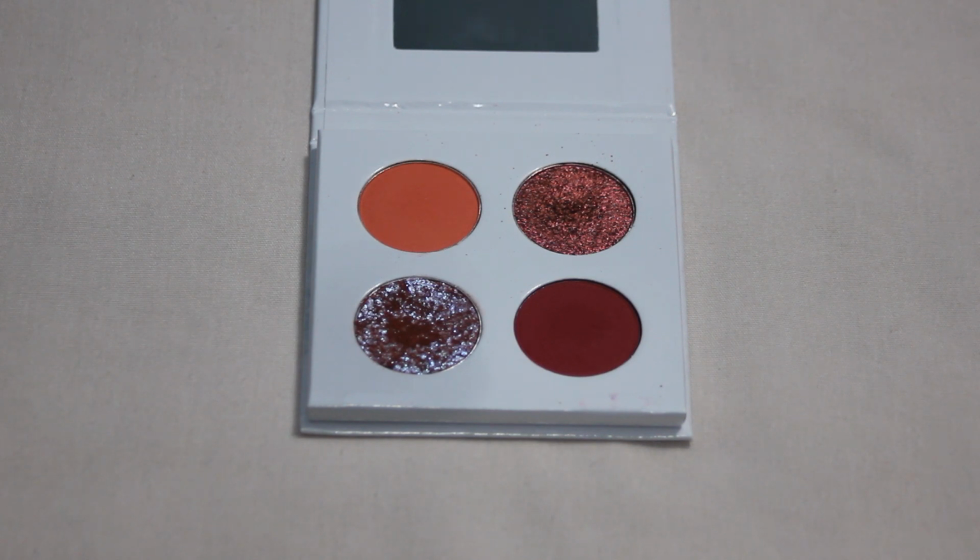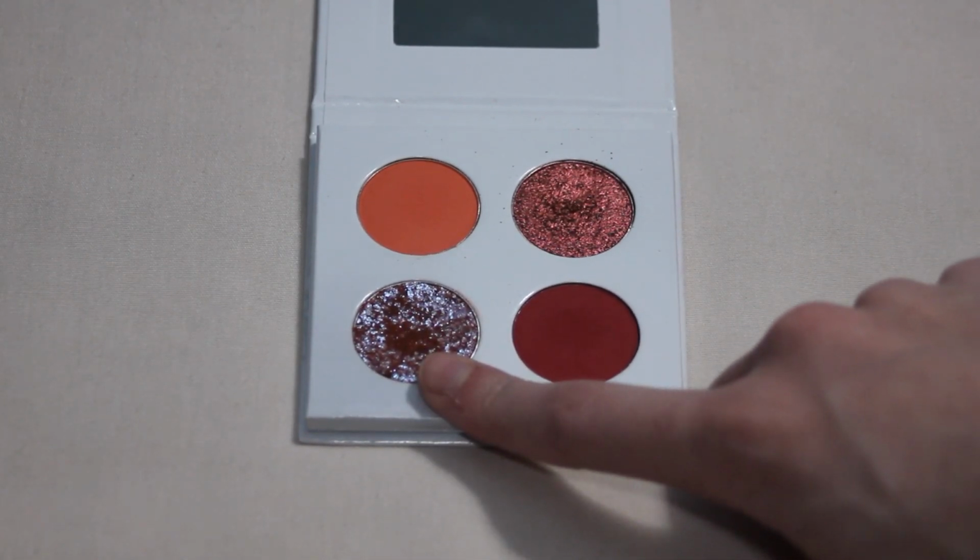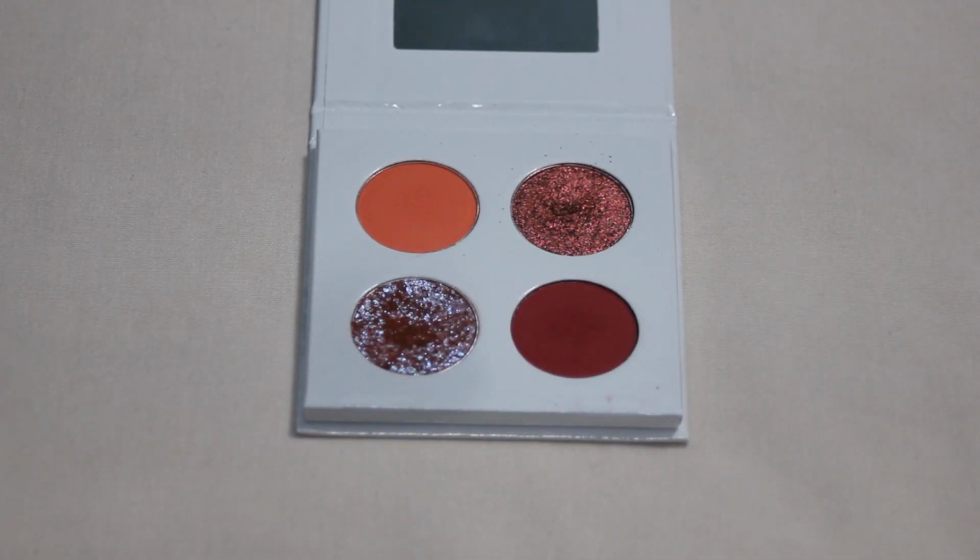But I truly think this is such a great palette and it deserves much more recognition than it gets. And the formula of it is so nice, and these duochrome shades, particularly this one, is just so absolutely stunning, and I love it. And I know people are really getting into indie brands lately, at least the YouTubers and people on Instagram that I follow. So I just felt like this one is really up there to become the next big brand.